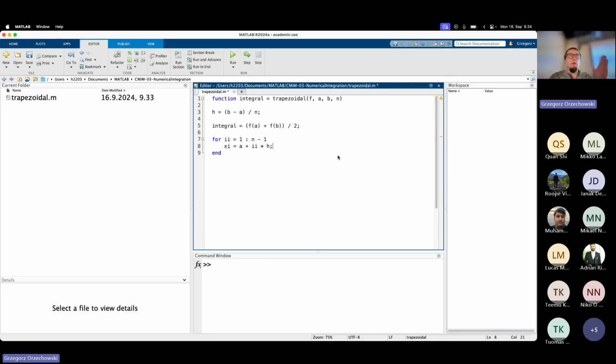So this is how to get all those points. And it should work because the first one is a plus h, and the last one is just one before we hit b. And now we can write that integral is integral plus f of xi. Does it make sense?